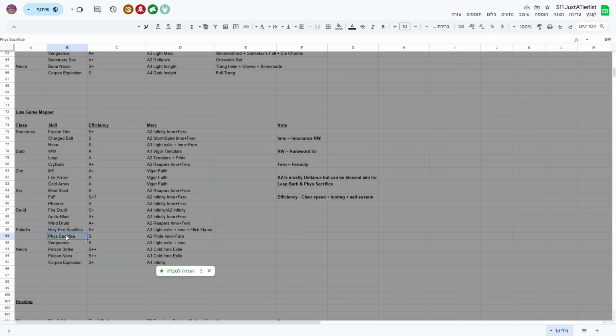Physical Sacrifice over here in S tier manages to get almost the same times as the Holy Fire Sacrifice. The main thing I would say is that this build is somehow more expensive than Holy Fire. From what I at least tested, you can play it on a more budget approach, but it will definitely get reduced results. But once you really min-max it, it is incredibly strong.